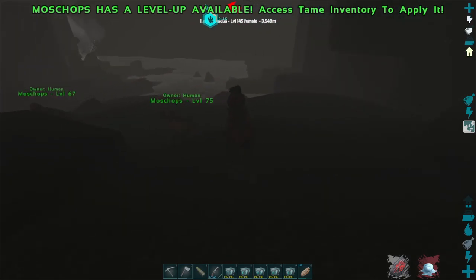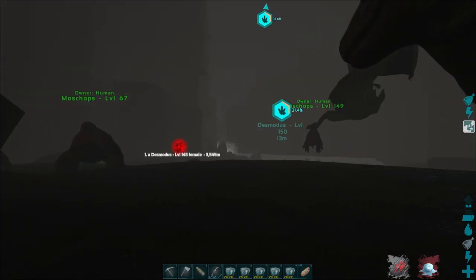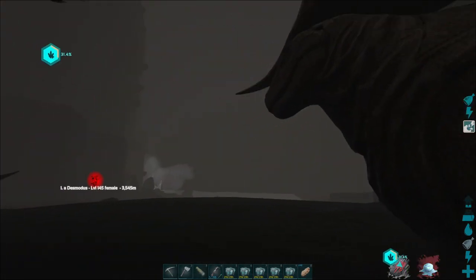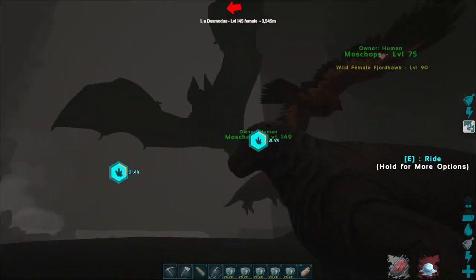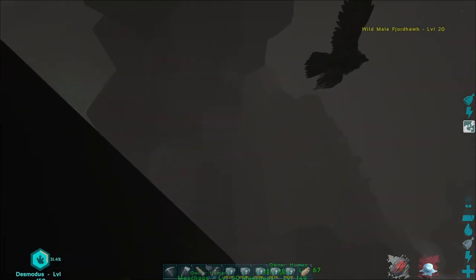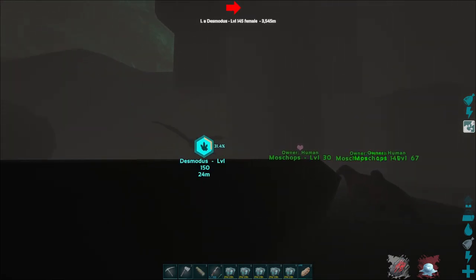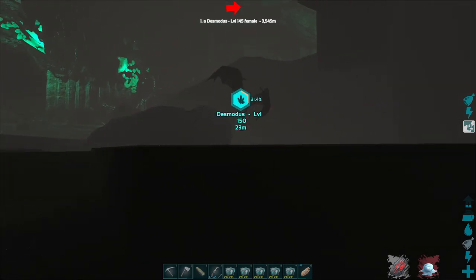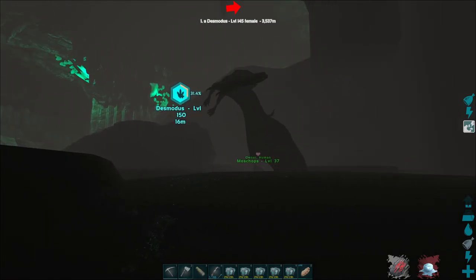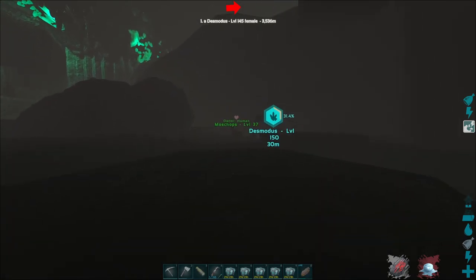Oh. We're all just out here. Okay. See what I mean? Just lay down when a Desmodus is coming at you and it will pick the Moschops. Ow! Ow. That hurt. Please. Has it caused a war with Fjordhawks? We good, homie? He's going for 37.